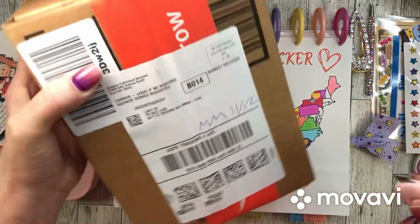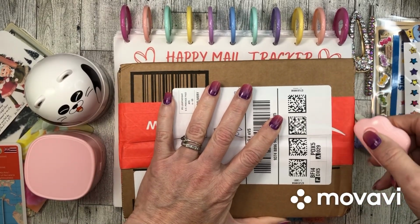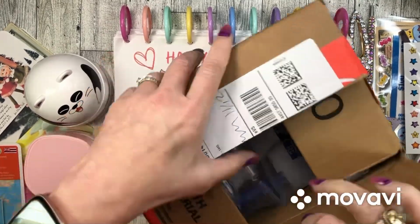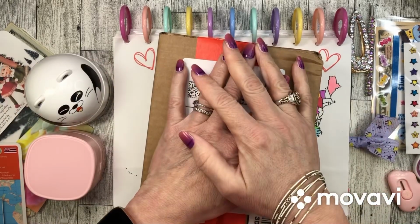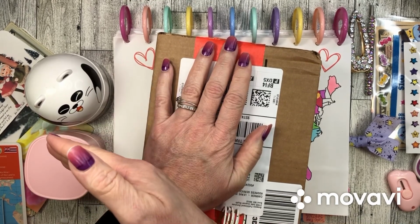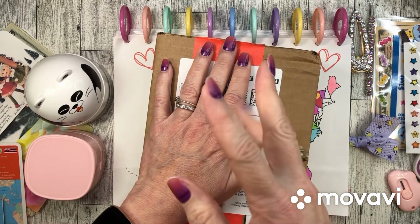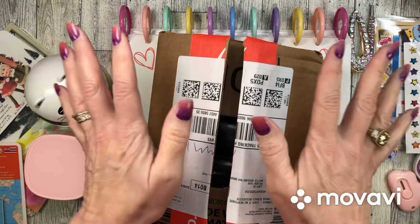Well, I got this and I was waiting to open it to do my Happy Mail video, and I have just been so busy since opening the Etsy shop, and I am so behind on videos, you guys. I'm going to have to do last week's fall binder with this week's fall binder, and I have 2 weeks to smoosh together for my me binder also.